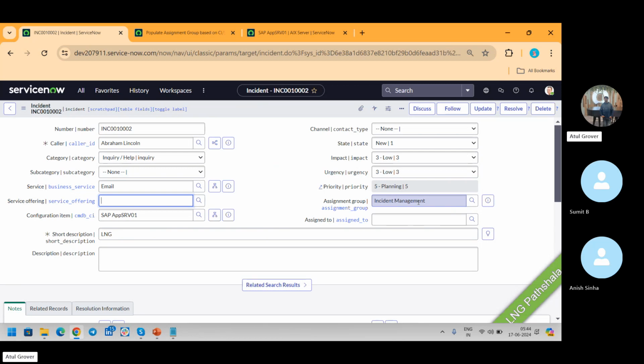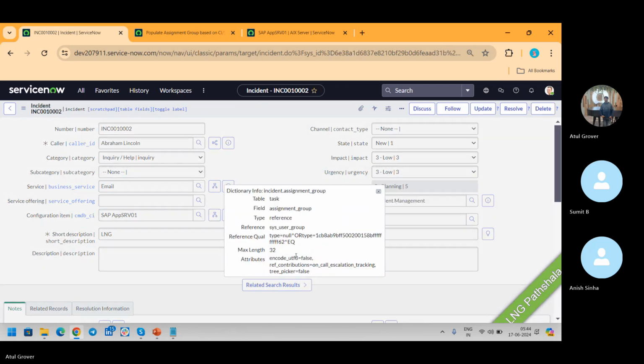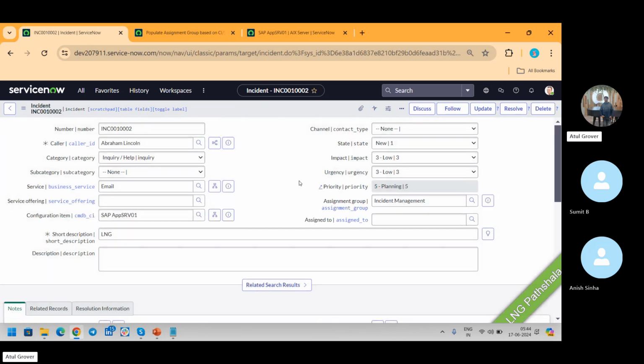So if I go and show assignment group, dictionary info, assignment group null attributes. That's fine. It is not in here. Not an issue. So that is one thing we have to understand, how this assignment group works. It gets populated based on that only.